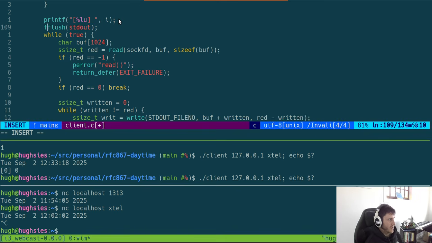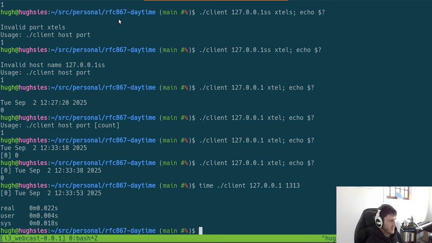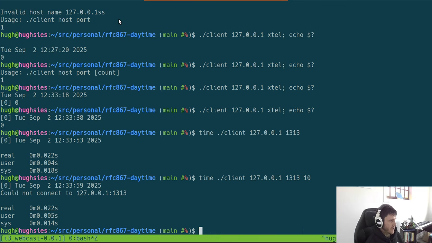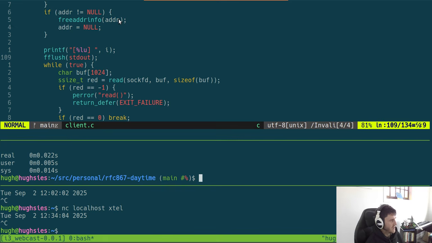I think we need to do something like that. It's a bit gross. Yeah. Cool. So now we're doing a bunch. What I might do is get rid of this, and we'll see how long it takes to do various things. So if we did like 10 requests, we can't connect, right? Can we connect to it there? Interesting.